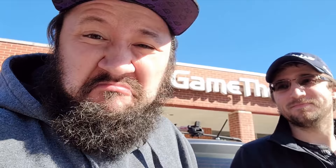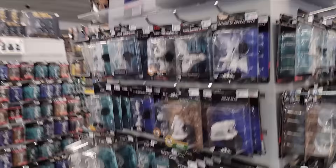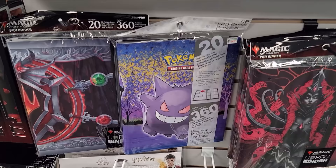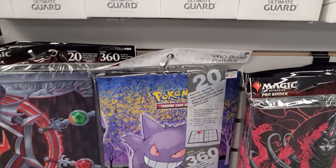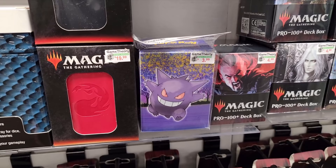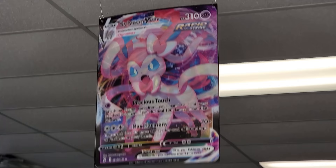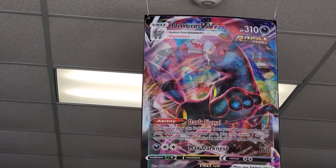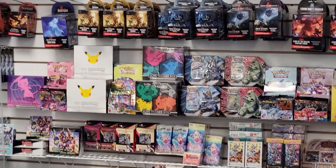Here we are at our local game store called Game Theory. We're already pretty happy with the hunt today, but we'll take a little bit more! I love all the figurines they have for D&D in here — you can actually paint these yourself, they're already made ready to paint, very cool. Board games galore as well — this is probably one of my favorite stores. I haven't seen this pro binder before — decently priced, a little bit over retail but not bad. They also have the matching play mat and deck box to go with it — lots of Gengar love. This hanging card is really cool — it goes from Miss Emma's favorite to my favorite. I love that so much!